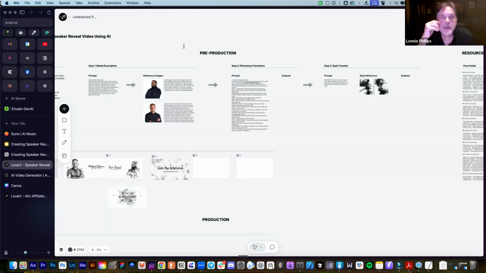VO is of course higher quality, but currently it can only use a start frame, so you cannot put an end frame. You can create really cool stuff even with that, but it's a different process, right? Because the start and end frame feature from Kling is really what gives you absolute control over that transition. It starts and ends exactly how you want it. What happens in the middle depends on your prompt.